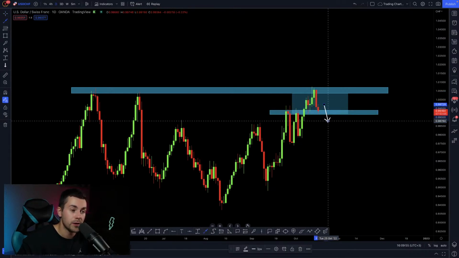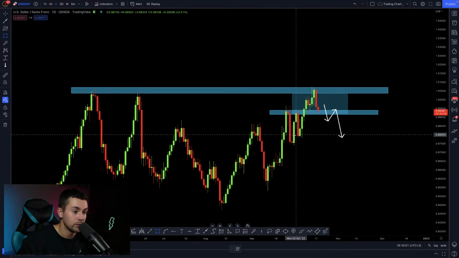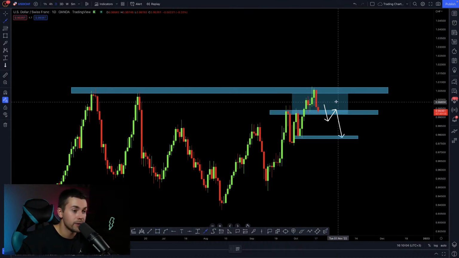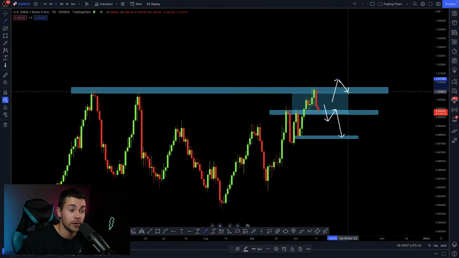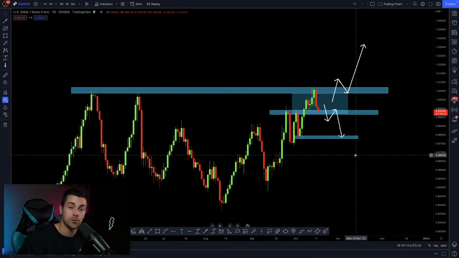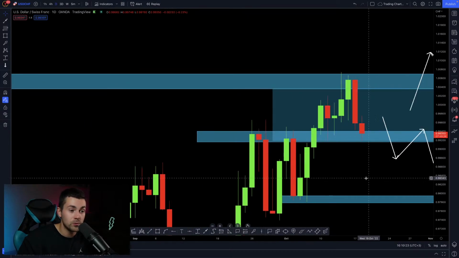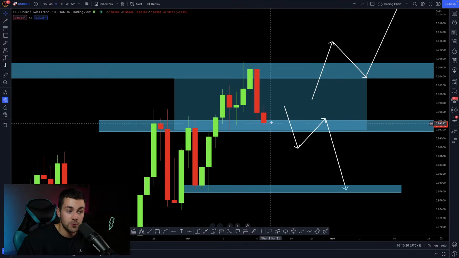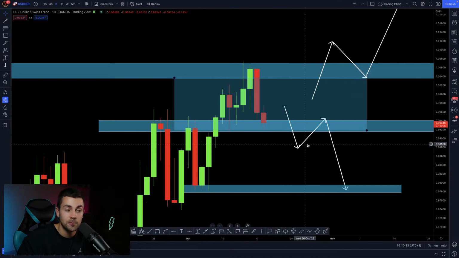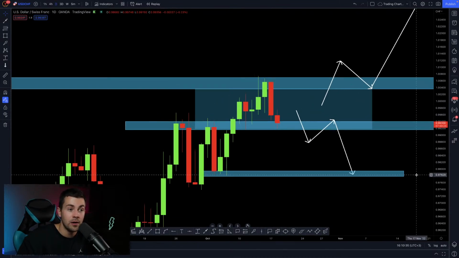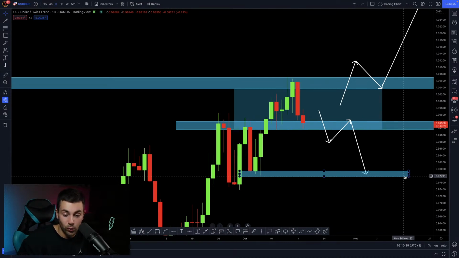If we break and close below that support, it will push the market lower to that support. Let me underline that. Here it goes. And if the price breaks that resistance to the upside, if we have a daily candle close above that, it will push the market higher. So it is all about breakouts. I would suggest waiting for a breakout right here. Alternatively, if you are an intraday trader, I also would suggest trading these two structures. You can look for the test of the support, wait for a confirmation, and buy, and wait for the test of the resistance, wait for the confirmation, and sell. Yes, these are my thoughts about Dollar Swiss.